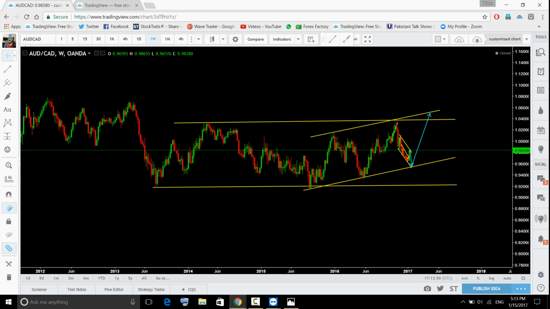For continuation to the downside, as I have just spoken before, we need to watch for the continuation pattern to the downside. That is going to confirm that it is going to continue to the downside, but this pattern is not telling us that. This pattern is saying that it's going to continue to the upside. This is a trend reversal channel.